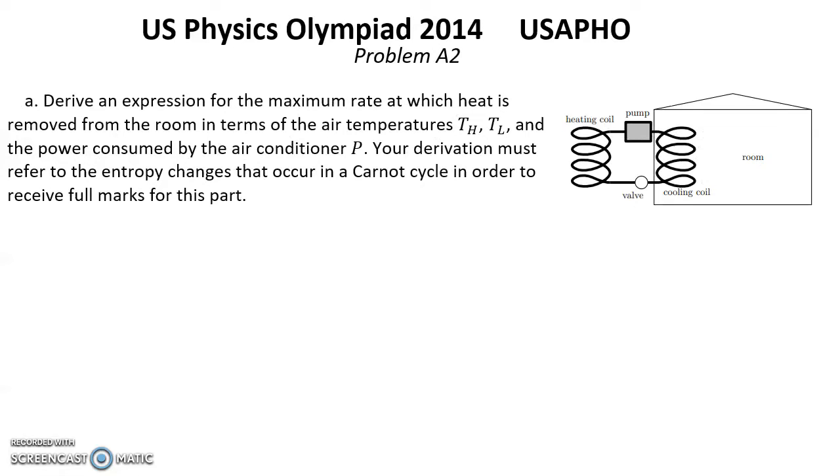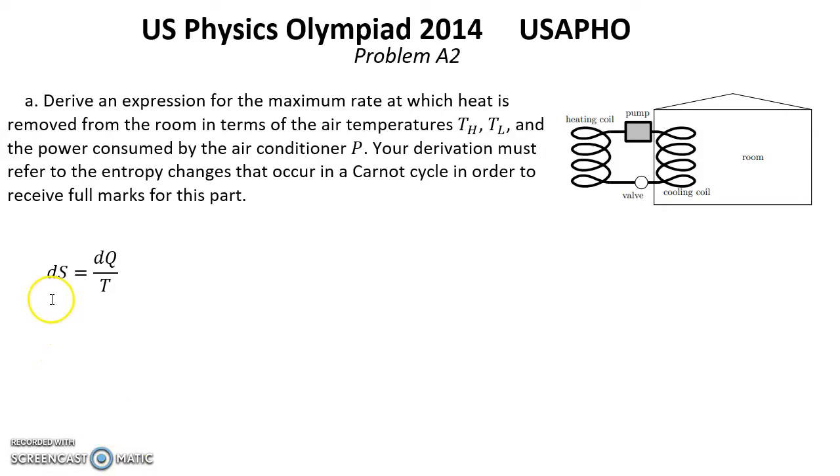As we see from the description, this cycle consists of two adiabatic and two isothermal processes. During adiabatic processes, the heat is not transferred. It means that the entropy change is zero. And also during the whole cycle the change of entropy is zero, because this is a Carnot cycle, and we can write by definition what the change of entropy is.